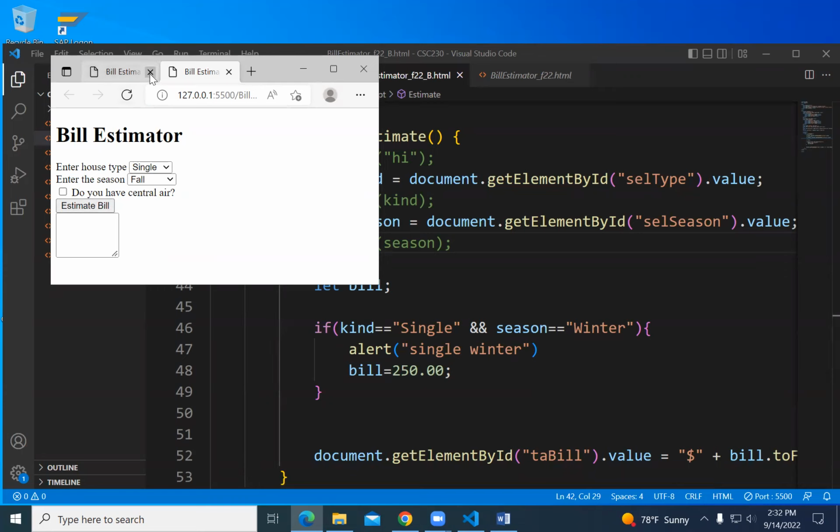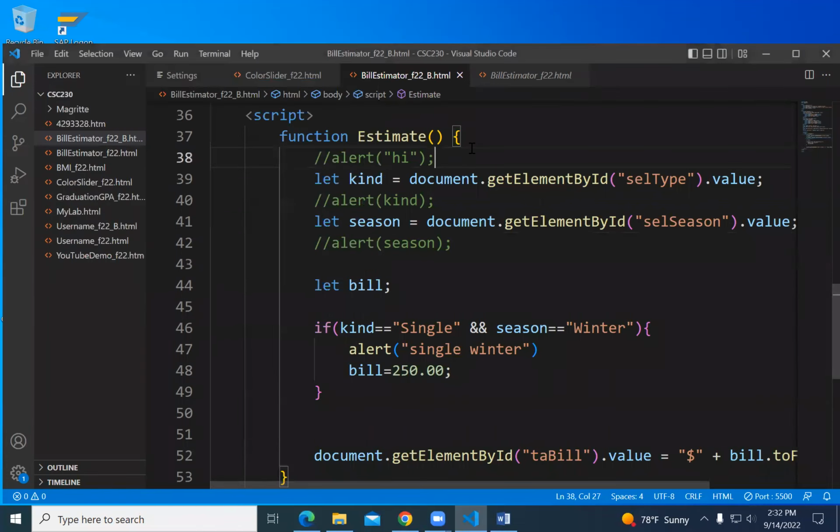I may get an error. But if it's single and winter, then it should pop up. If it's duplex in winter, I don't see anything. If it's single and summer, I don't see anything. But if it's single and if it's winter, then it pops up. So that's an and. Both things must be true.